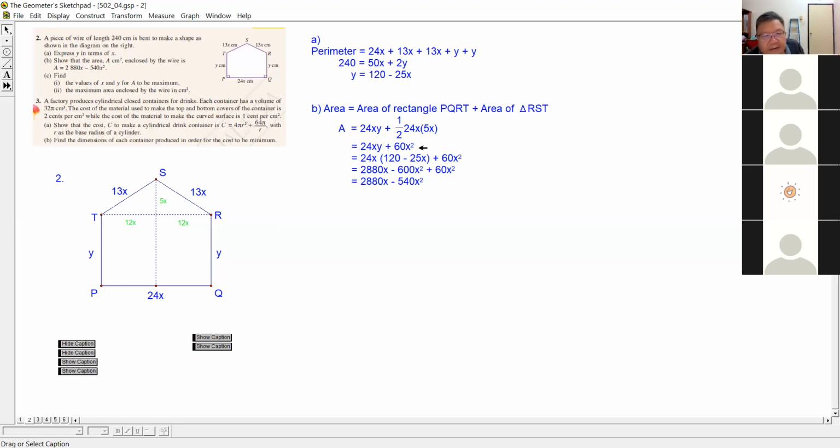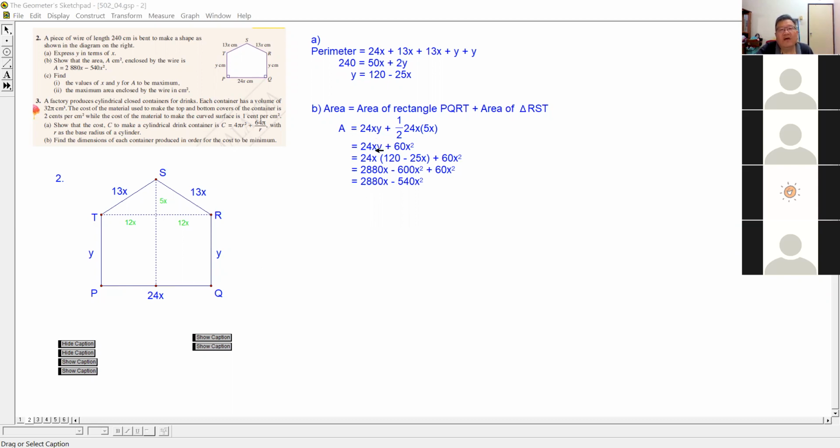Okay, I got a question. If we use the formula of two trapezium, can? Yes. If you use the area of two trapezium, one trapezium here, another trapezium here, you can also find the answer. But then the parallel sides, this is y, then this side is what? y plus 5x, then multiply with 12x, then multiply with 2. It's the same, right?